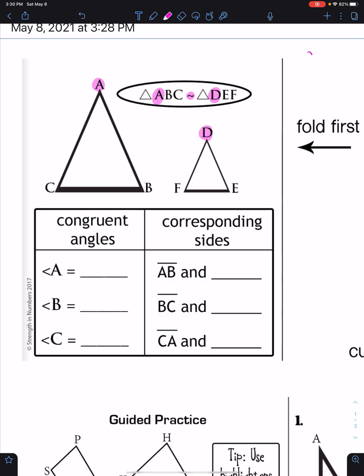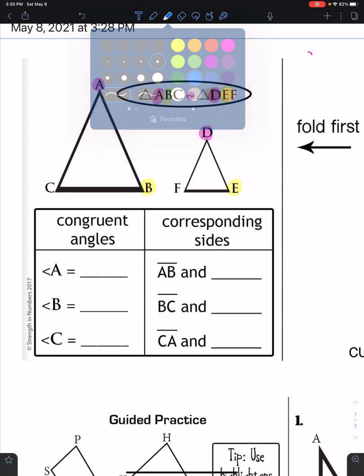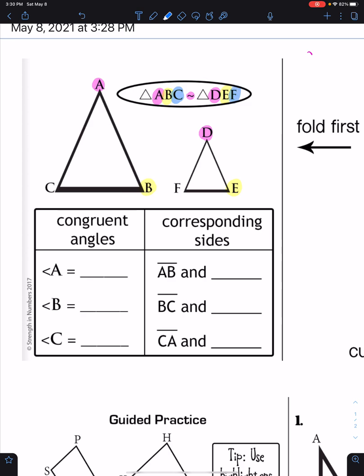angle A and angle D are the same size and they're corresponding in those shapes. And then the second point that they named in the names are B and E. So that means angle B and angle E are corresponding angles in those shapes and they're the same size. And lastly, point C and point F were named in the same spot in those triangle names. So C and F are corresponding and that means they're the same size. So we've already kind of answered this first question, that angle A is congruent to angle D, angle B is congruent to angle E, and angle C is congruent to angle F.